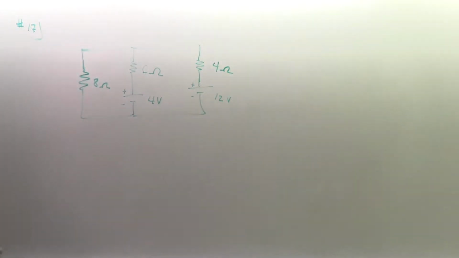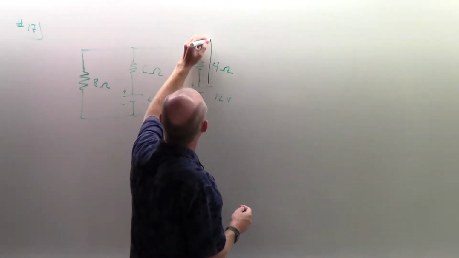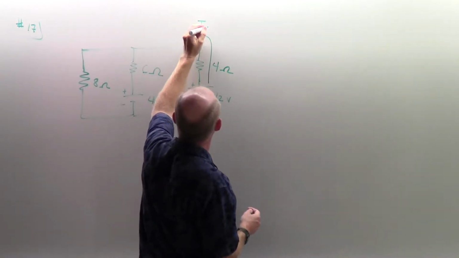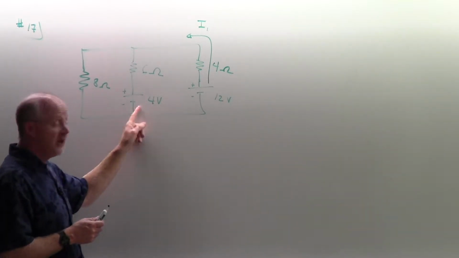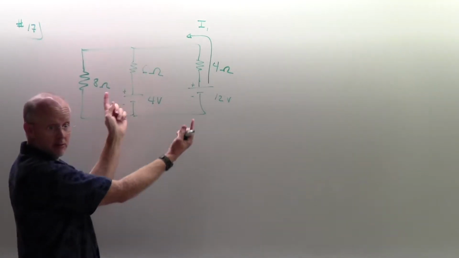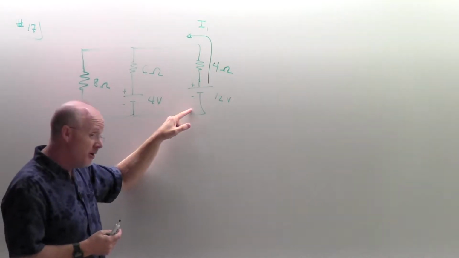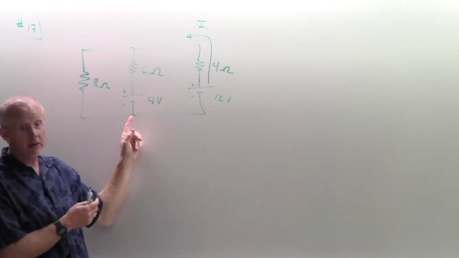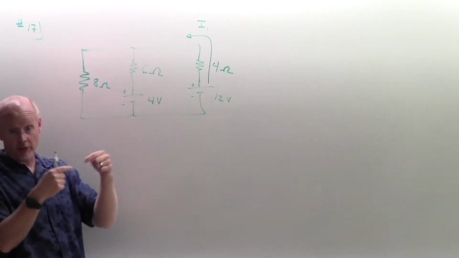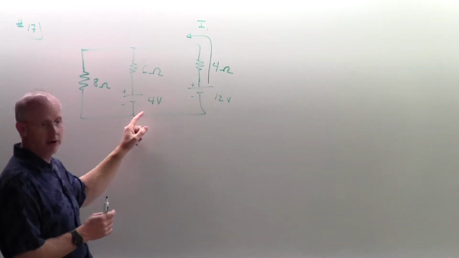And in this case, as I was saying, I would look at this one and I would say, let's call the current that is from this battery number 1, and let's say it's going in that direction. Now I think that's a reasonable guess, a very strong guess, because as I will look, this one here, of course, is fighting it, right? And so that's why you may say, I'm not 100% sure the current goes that way. However, I would argue that, isn't this one stronger than that one? And so they're going to compete with each other, true, but this one seems to be stronger than that one.